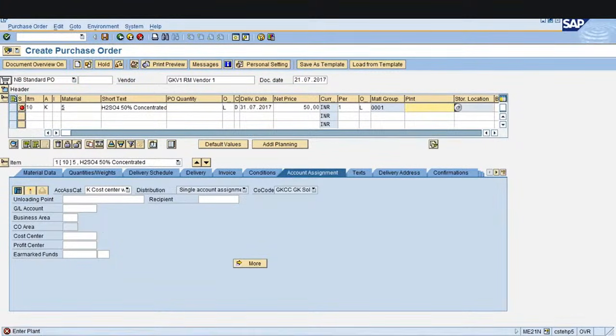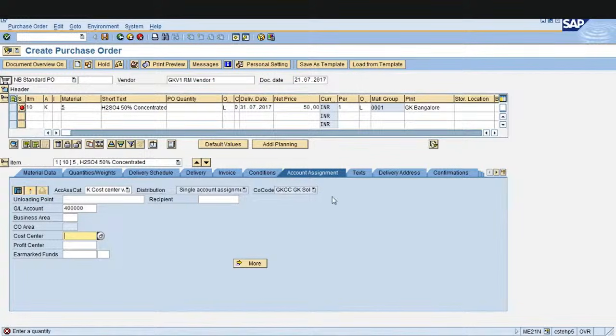Until you give plant, it won't trigger because plant will play the role. Yeah, that depends. Account is not grayed out. We can change manually. Yeah, that we can keep it however your business wants. Okay, that we can derive it. See, until you give the plant, system won't give the GL account because plant will also play the role as a valuation area, valuation grouping code and all that.